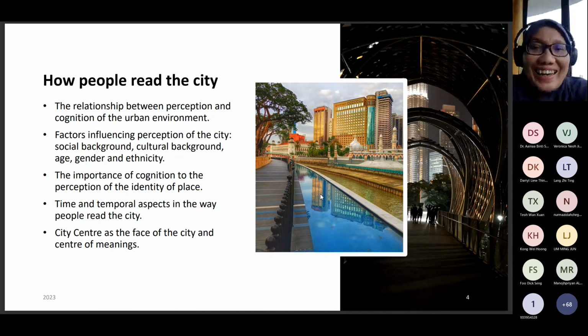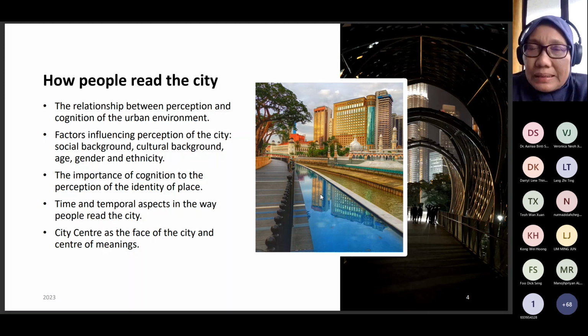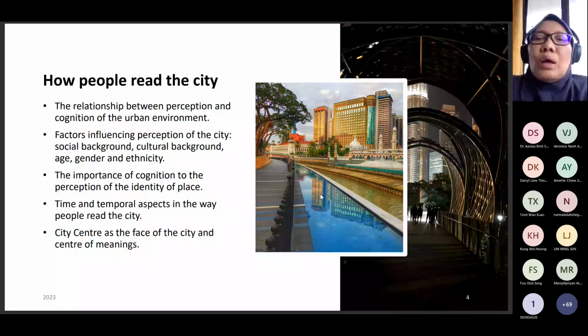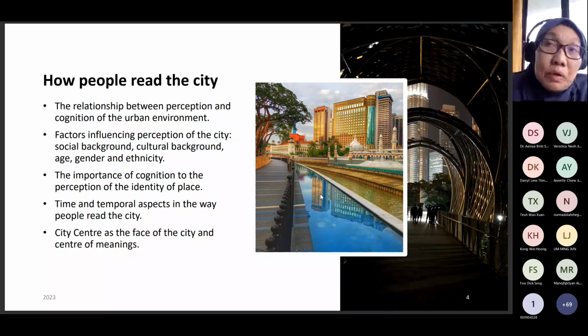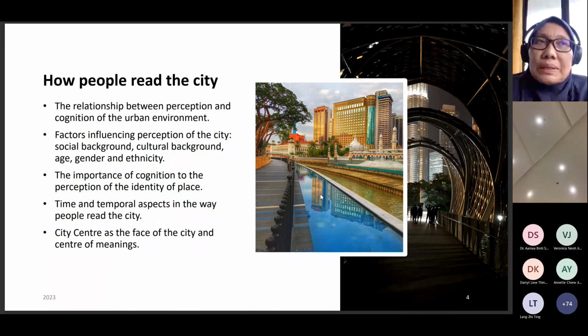I don't know whether you can understand. It's a very complex thing. I'm trying to explain one aspect of environmental psychology that is very much related to urban design, as simply as possible. The importance of doing so is so that you understand the people you are designing with, so that the townscape you create will be accepted by the people living in it, because they are reading the city or townscape you provide through this process of perception and cognition.